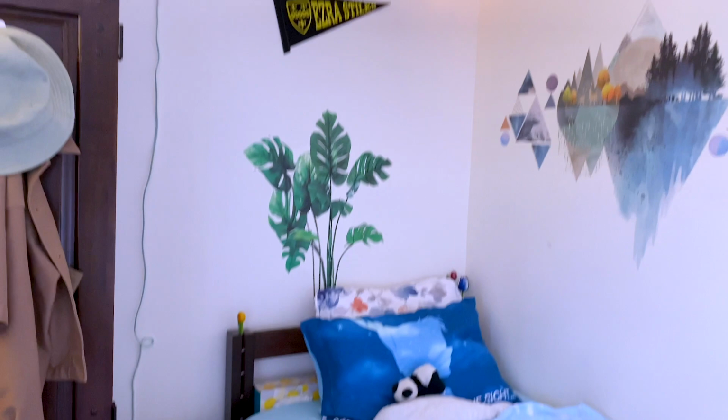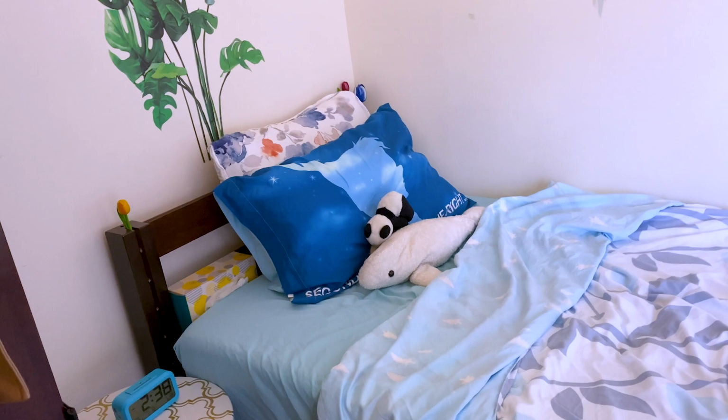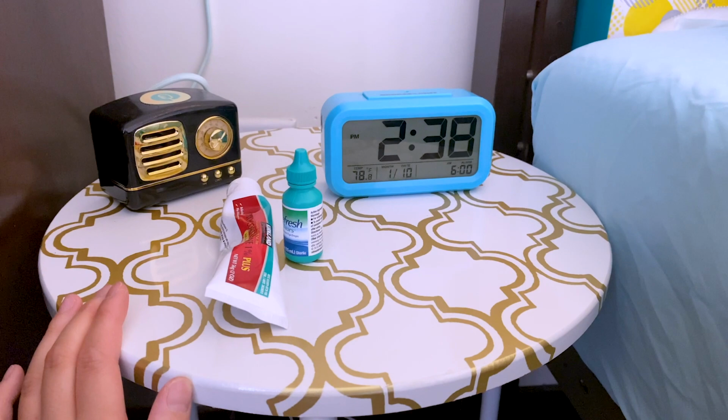And so here is, that's a tissue box in the corner. Have some tulips I got from Amsterdam. You know, Peter Pan decor. Throw it back to sophomore year where all of my decor was solely Peter Pan. It's kind of crazy. So here's this little gray coffee table that I got, I think from Bed Bath. I really love it over the years because I like having a place to put my phone and other things, my water bottle right before I go to sleep.